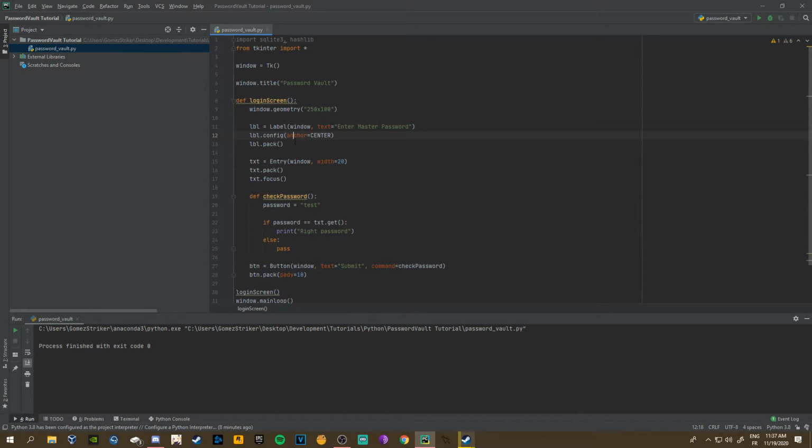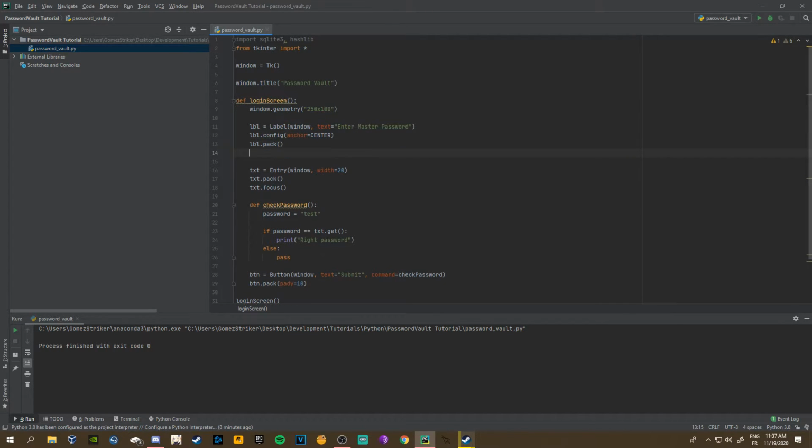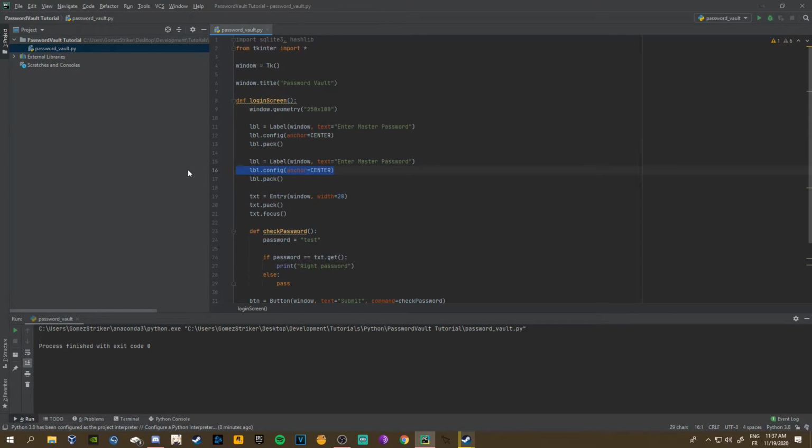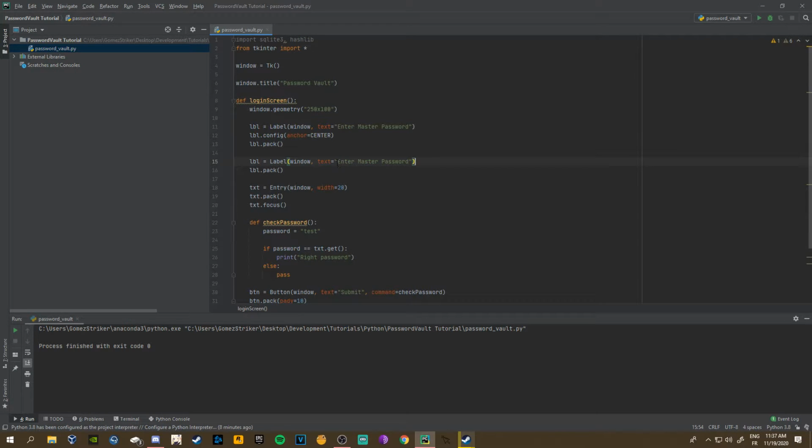And what we want to do is below this label, you can copy this, you can remove this, and then what you want to do is put this text to 0, so like nothing, like empty the text.